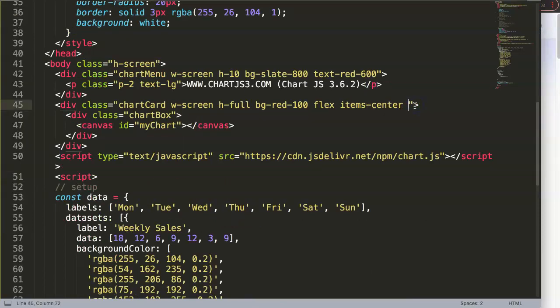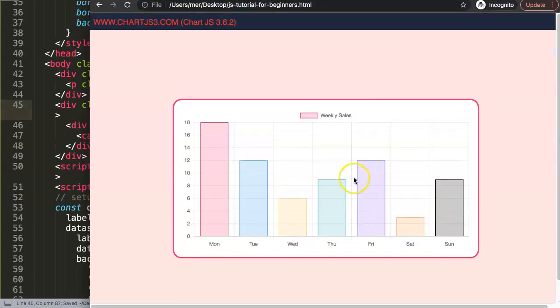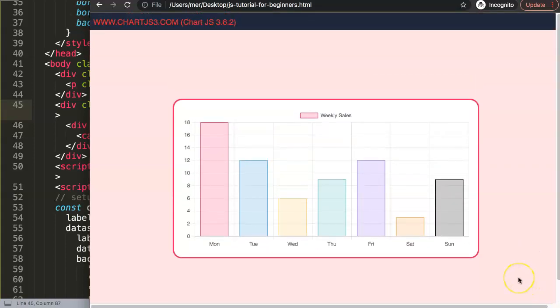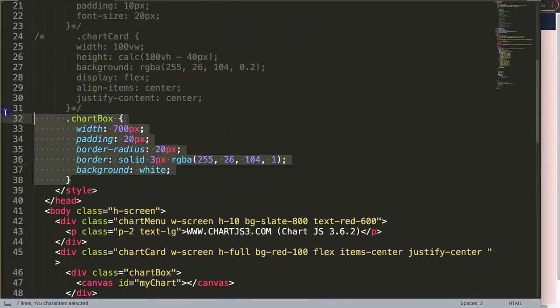And then from this, if we save that, let's see what we get. There we are. So now it's in the center, of course not 100% because we have here a bit of space, but that will be acceptable for now. So the next thing we need to do here is look at the border and give us the border radius. Let's see here, that's this one here. That's the final item that we're going to work on.